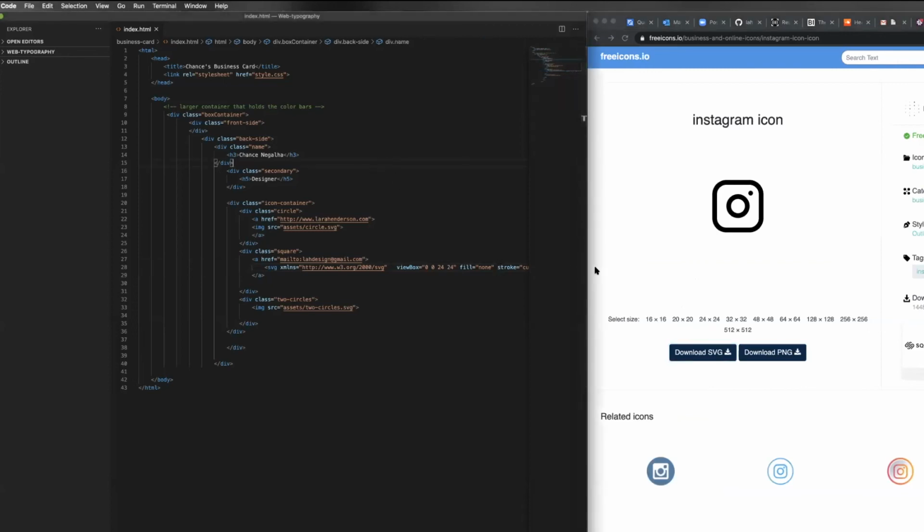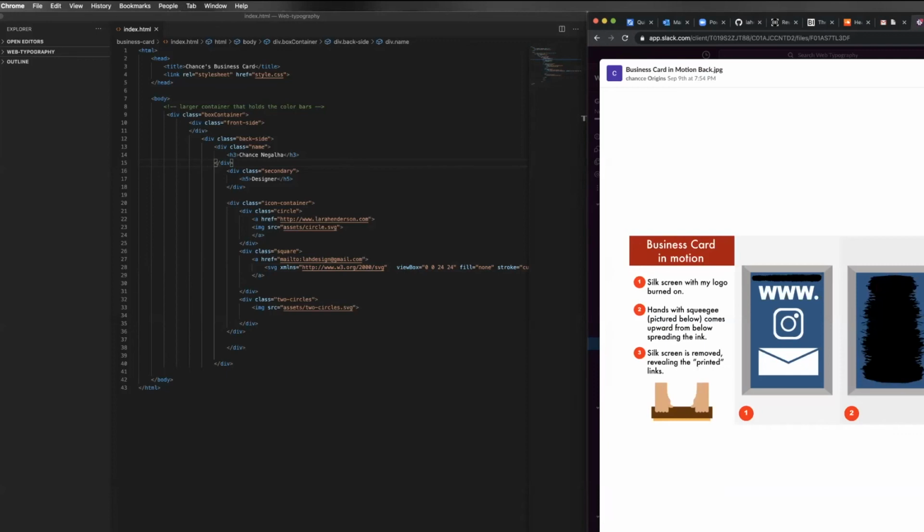Yeah, so maybe I would say now spend some time getting this closer to what your wireframe is. Because it looks like you don't have your name on your other side, you might want to cut out that H3 and instead put it on your front side in that opening div. Yeah. I can definitely spend a lot more time with it. I feel like now I'm actually in a place where I can explore it and do more things. Where I was at, I just felt like I had no clue.